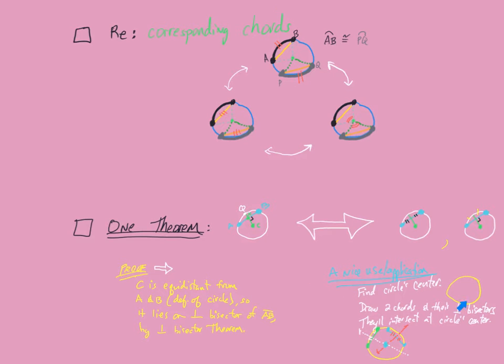What if I just gave you a blank circle and said find the exact center? How would you do that? You could kind of eyeball it, but you'd probably be off by a little bit. But using this theorem, we can say, well, let's just draw two chords, a green one and a blue one. Then let's construct their perpendicular bisectors. We know that the center of the circle is going to be on each of those perpendicular bisectors. So where they cross will be the circle's center.